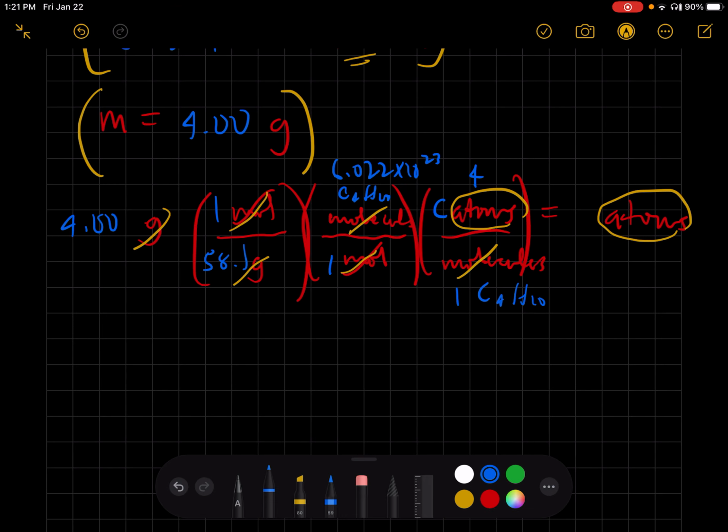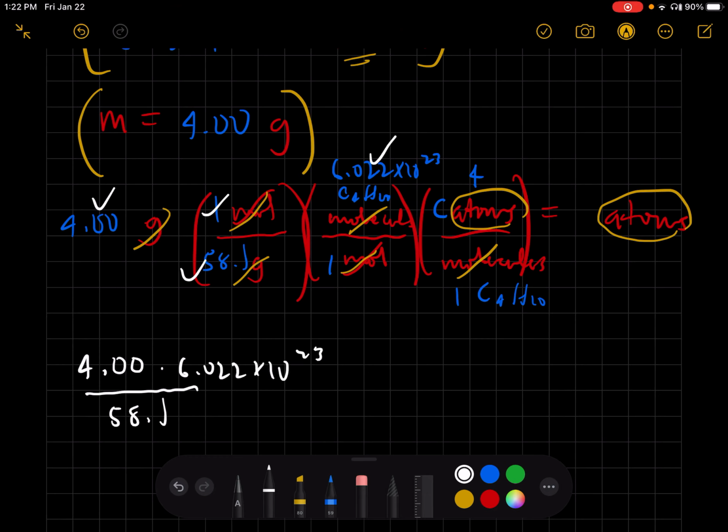So this is a little bit messy. What I'm going to do now is come down here. I think I'm done. I'm going to go to white. Looks like I got 400. I took care of that. Now, the 58.1 is in the denominator, right? 58.1, took care of that. This is just a 1 up here, so I'm not going to worry about that. 6.022 times 10 to the 23rd, took care of that. And it looks like there's a 4 here. I'll take care of that, times 4, right? And there's a 1. I don't care about that. And that's also a 1. So this looks like this is my answer.